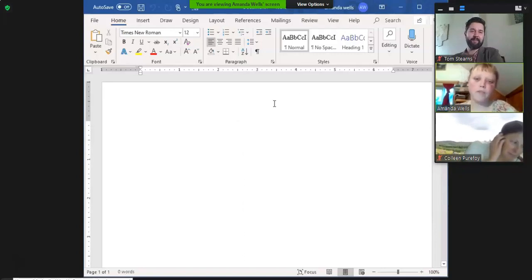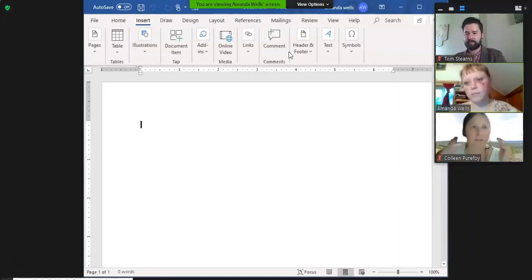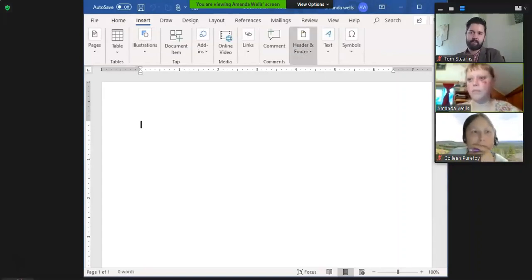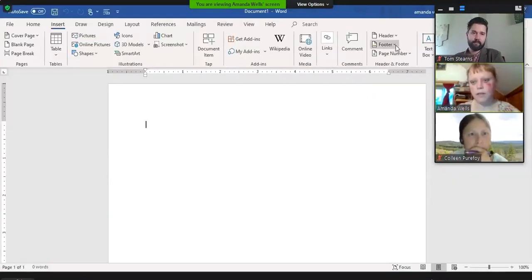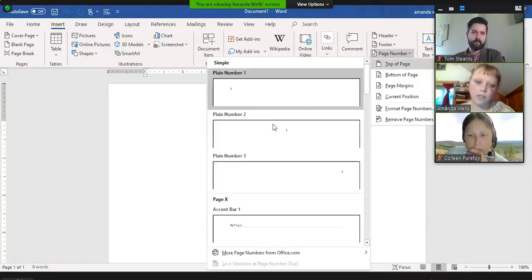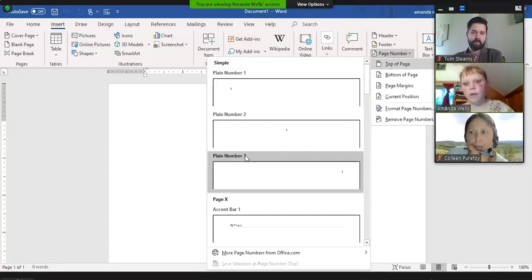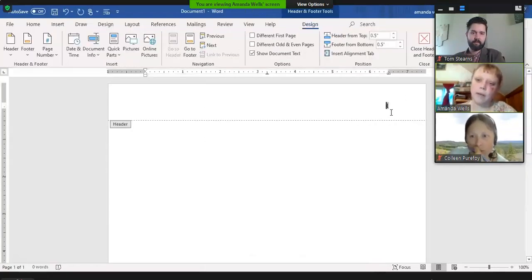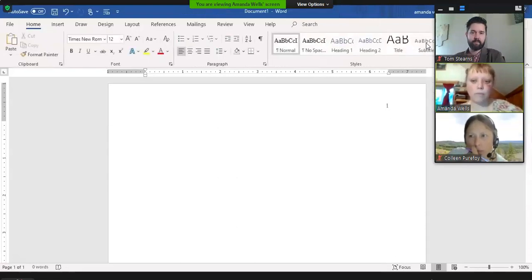So anyway, the first thing we're going to want to do is a header. We're going to go to Insert. Better do this in a big page so you guys can see the things. Then we're going to go over here to Page Number. Click on that. Hit top of page, and page number 3. As you can see here, it automatically puts a 1, but you want to make sure it does say 1 instead of 5 or 10 or something weird. Then you can close your header and footer.